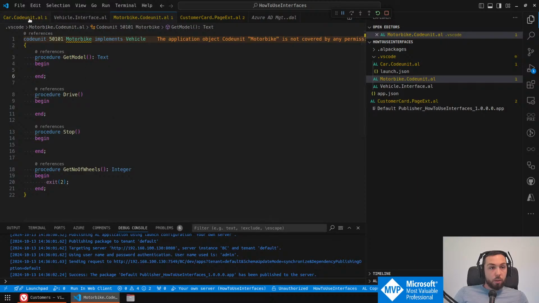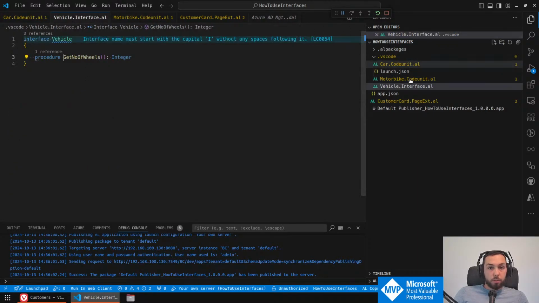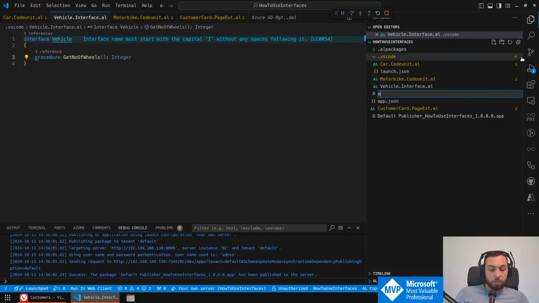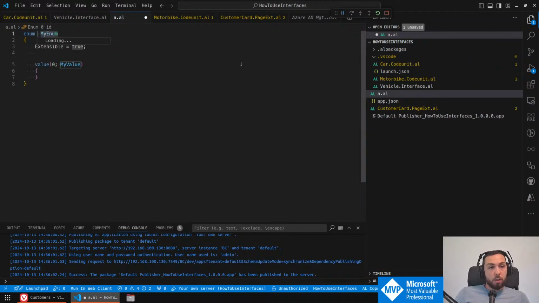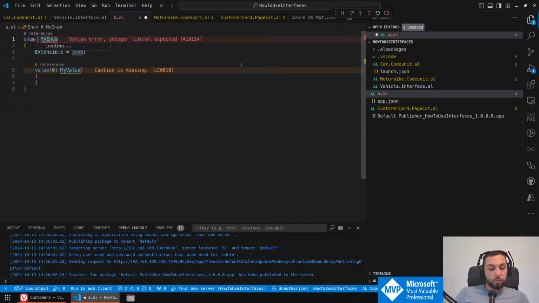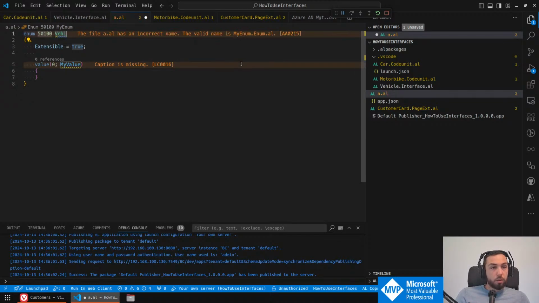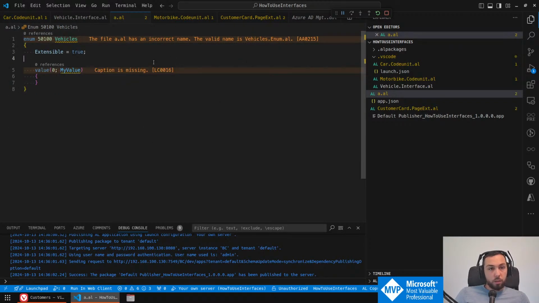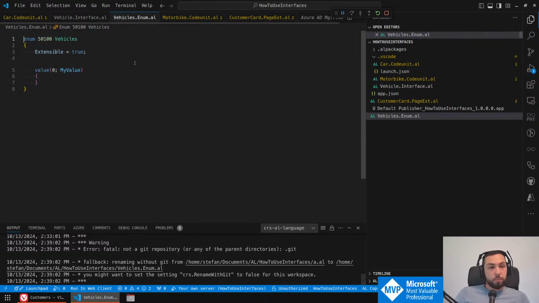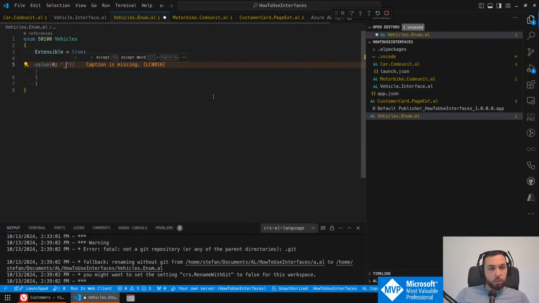Now, I mentioned enums at the beginning, so let's create an enum and see how we can use interfaces with enums. Sometimes it's vehicles, rename, and I'm never sure if I really need that blank value at the beginning.